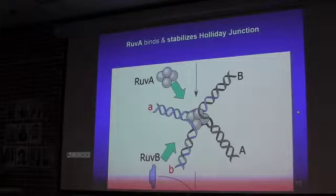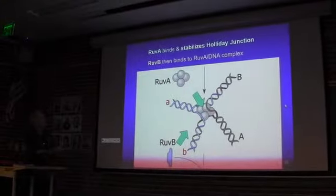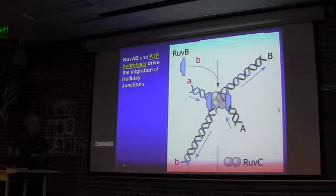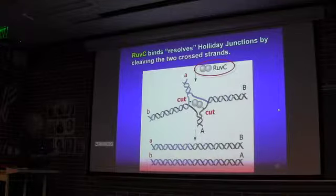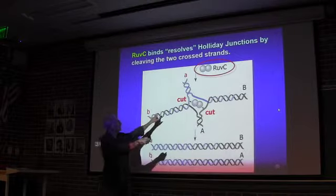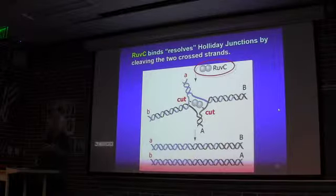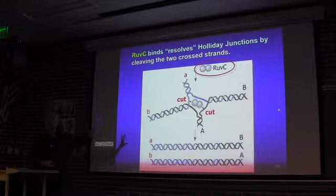And then you have some of these little silly figures that don't explain a lot, but sort of summarize what's happening here, and we'll quickly go through these. The scaffold, RuvA, creates a surface for forming the Holliday structure. The isomerization, we'll get to it in a minute. This is RuvC now, after it's all laid out. It's really presented this way so RuvC can cut. RuvC binds, it cuts at a particular site. I think it's ATTG or something. It has a particular site and it may have directionality into its site.